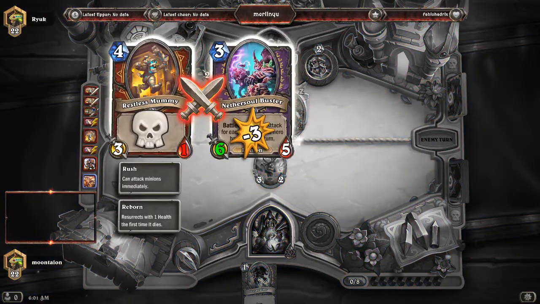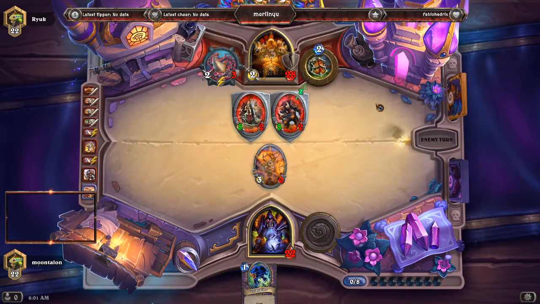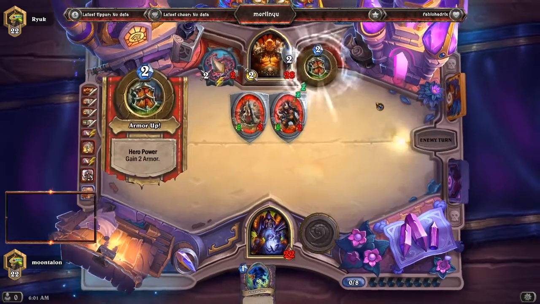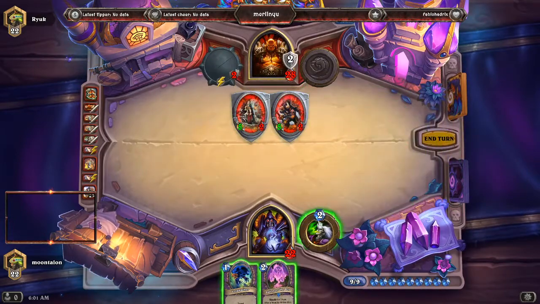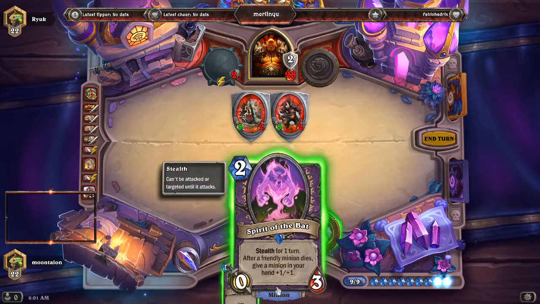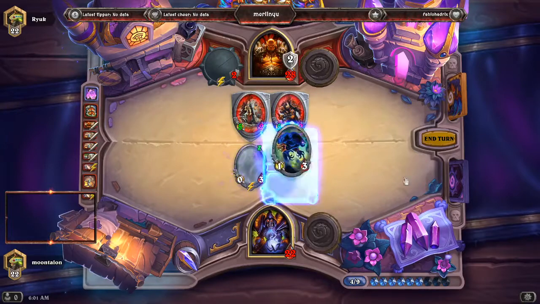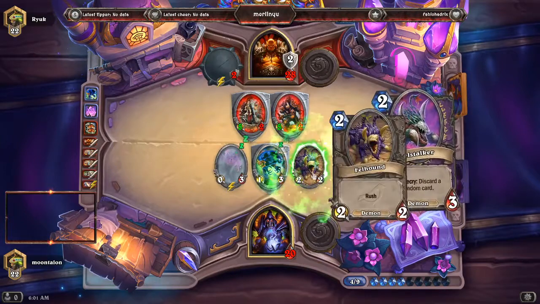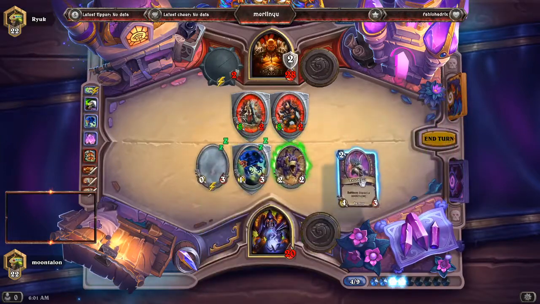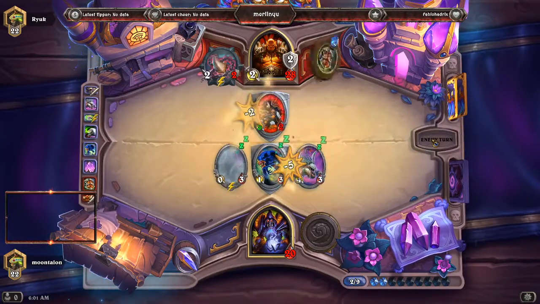How it was able to swing twice in the same turn, I'll never know. Oh, Rush, okay. That'll do it. Okay, so we're going to summon Spirit of the Bat. We're going to Void Walk. We're going to do this. I'm going to summon this. We're going to kill off that. Pass the turn.